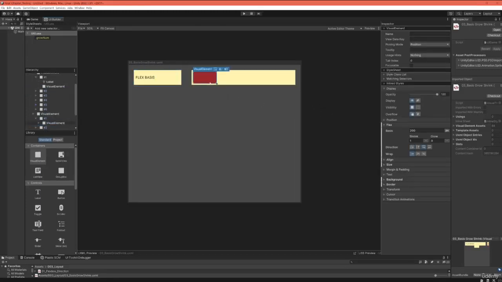Now, when we select one of our familiar elements and go into our flex section, we already talked about the direction property. What we are going to talk about now is the basis property, the shrink property, and the grow property.